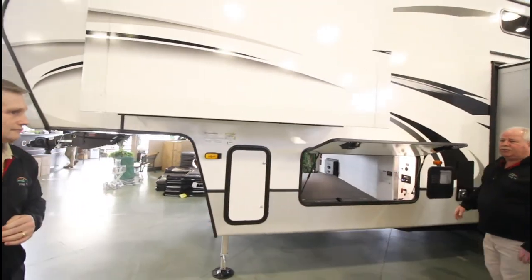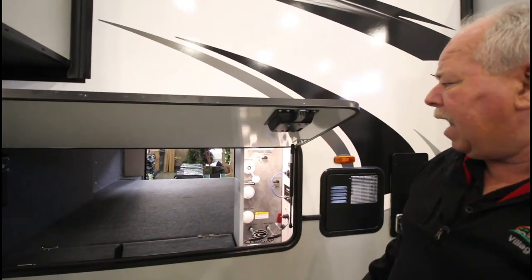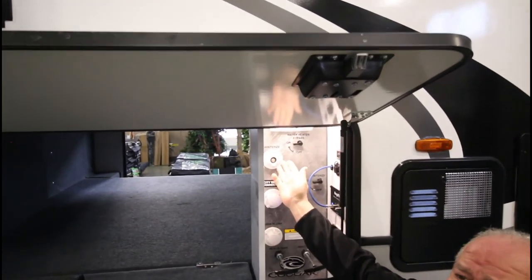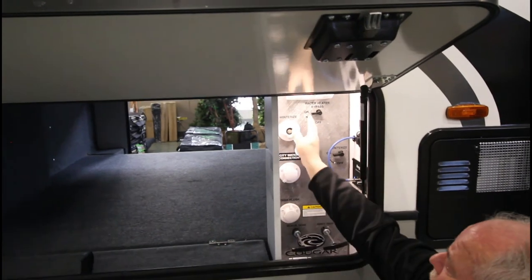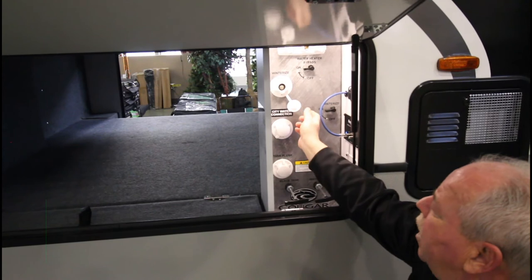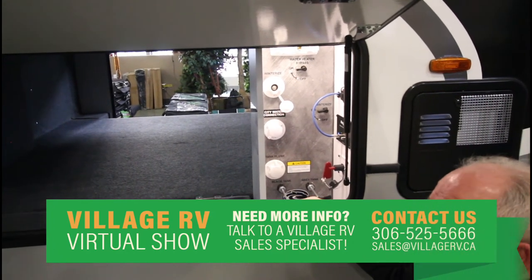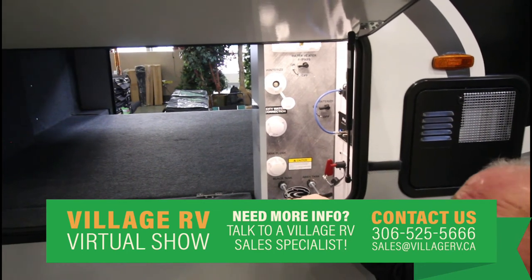So you'll notice with this, as soon as I walked up to it, whether you open the door or just walk up to it, the lights automatically came on. So with this docking station, this is really nice. Basically for winterizing, you do all your winterizing outside, you know, drain your water heater, and then you've got your water heater bypass. You just flip this valve here to winterize. So you hook up your garden hose to your jug of antifreeze right to here and drain the water heater, and then just go through all the taps, run the taps till the antifreeze is through the whole system, and all done.